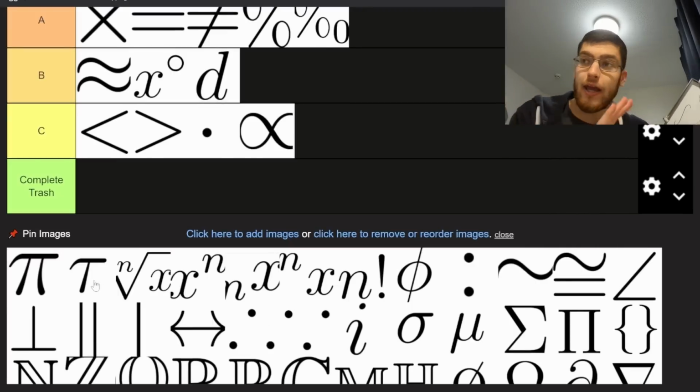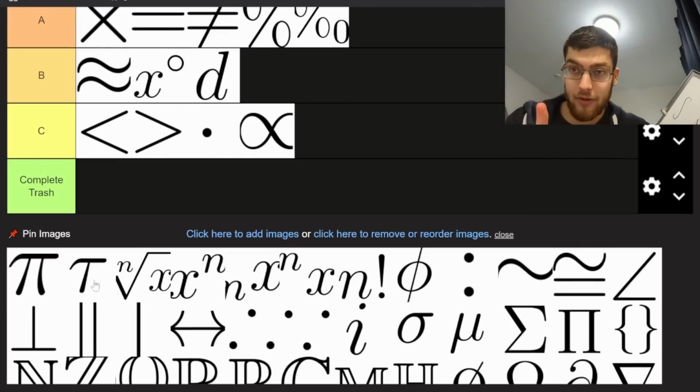Now, pi. Okay, hear me out. All right, hear me out. Okay, pi. Let's take the symbol pi out of your head. Imagine you've never heard of the symbol pi. We have a circle. We found that there's this constant that is just involved with circles. Anywhere where there's a circle, this constant shows up. Okay? Think about the letters in the word circle. Think about what a circle looks like, right?